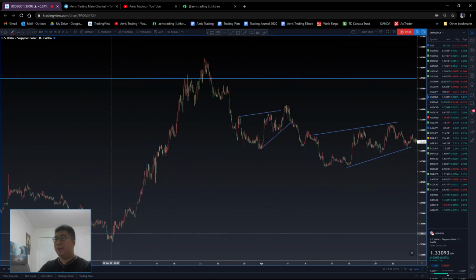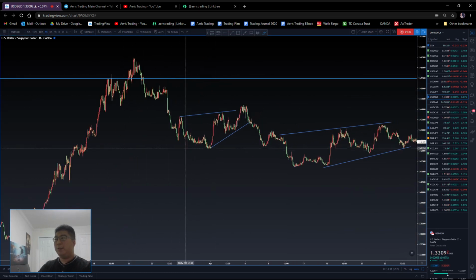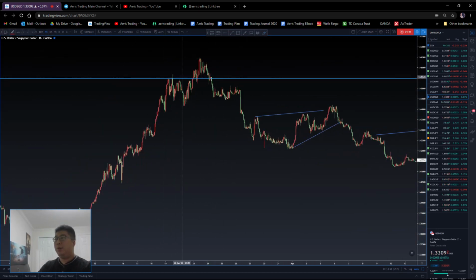So we see that strong bullish push to the upside. This is from COVID, and then see what the latest price action was doing. We hit that double top or previous swing high area, and price began to form this head and shoulders pattern. We'll talk about the head and shoulders pattern. I will certainly make another video on this, but the head and shoulders pattern is a reversal structure.